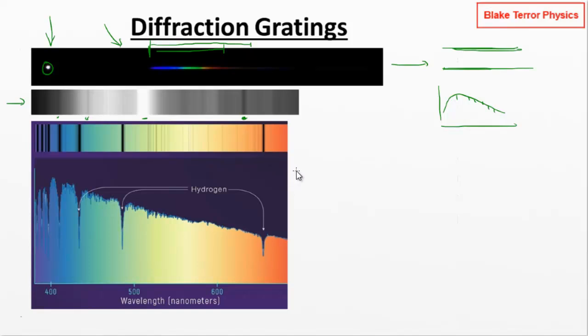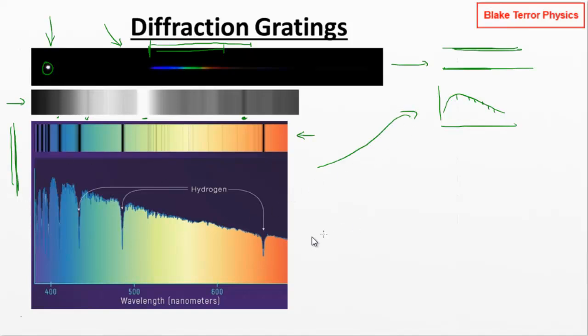If you've got a better bit of equipment, then you'll get something like this bottom picture here. So you've got a much sharper spectrum there. You can see these dark lines, what are called absorption lines, are much more sharply defined. And then it gets converted into this sort of shape.